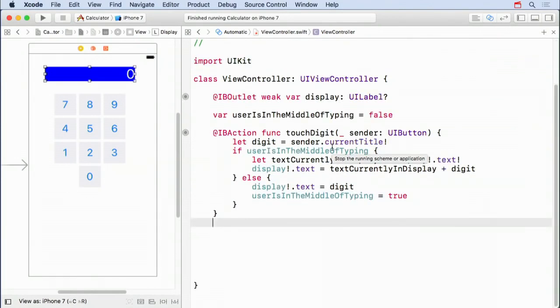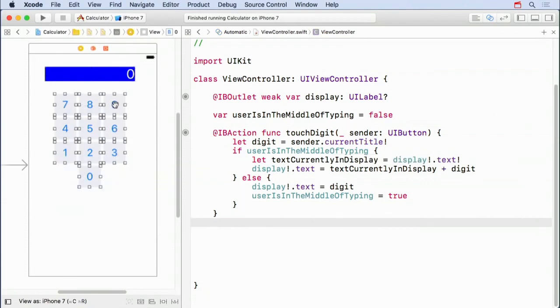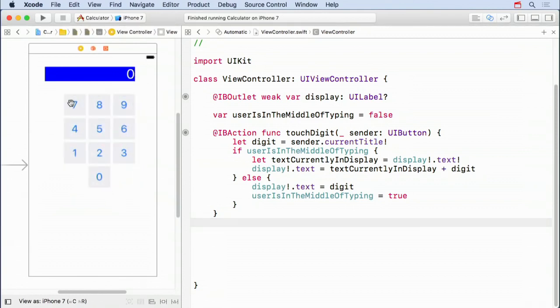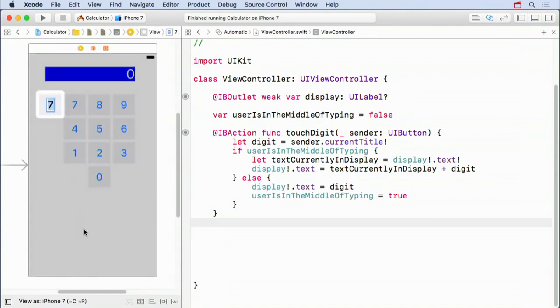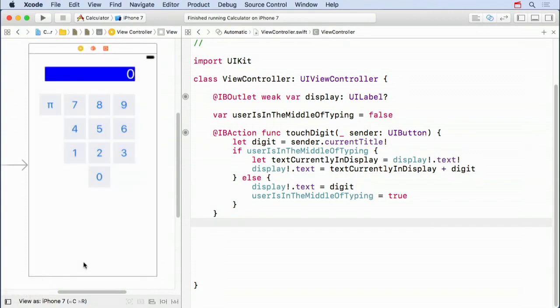Next, let's put some operation buttons in this baby. Okay? We can type in numbers. Now let's start operating. All right, I'm going to do that by doing a very bad thing, which is I'm going to copy and paste the 7 button. All right? You're going to see why that's bad in a moment. And I'm going to do a very simple operation, pi. Okay? So pi is just an operation that's going to put pi in my display. That's all it's going to do.